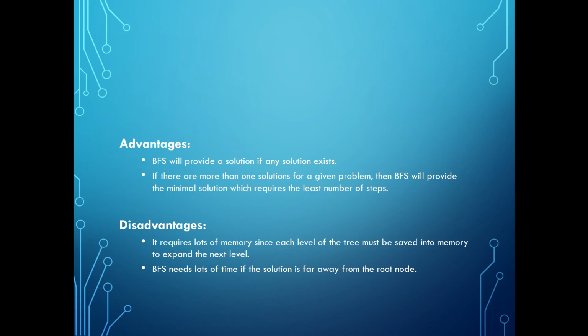BFS advantages. BFS will provide a solution if any solution exists. BFS guarantees finding a solution if one exists. If multiple solutions exist, BFS returns the one with the fewest steps. Disadvantages. It requires large memory to store nodes at each level. If the solution is deep, BFS takes significant time and space.